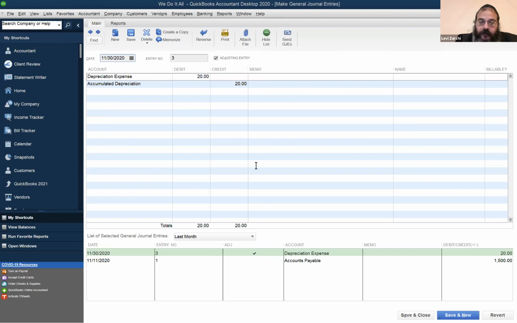Again, the regular depreciation expense means the expense we have for depreciation, which will be $20 per month. It'll be $240 per year, and that's why we are recognizing it right away. Accumulated depreciation is taking all that depreciation and adding it up. So at the end of this year, we will have $40 of depreciation expense, and that's it. Next year, we're going to start from zero again. So at the end of next year, we will have $280 of depreciation: $40 from this year, $240 for next is $280.